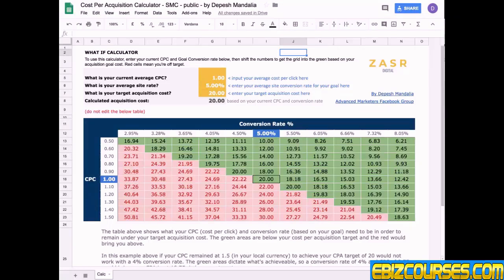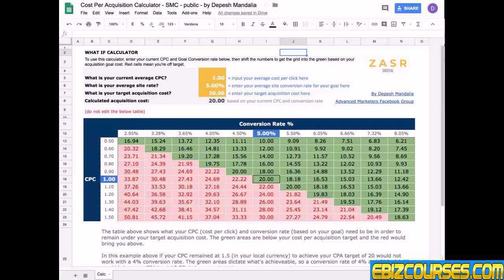So you can work on increasing your conversion rate, whether that's generating a lead or a purchase or a registration, or you can work on your cost per click, and reducing or increasing both of those makes a huge difference to your cost per acquisition. So this is not looking at return on ad spend. Return on ad spend is driven by your CPA and AOV. This is actually to do with the CPA.